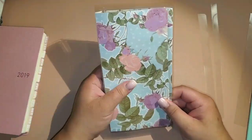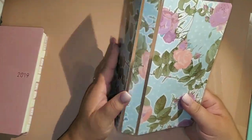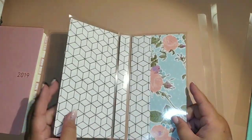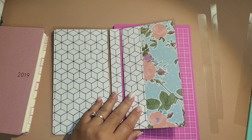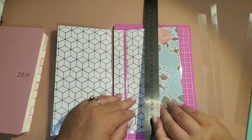So there you go. You have your folder, and I love it because that clear piece just makes it easier for it to close and open. And now we're going to have to cut the piece for the pocket. So what I do is I have some kind of cutting mat and a ruler, usually a metal ruler.